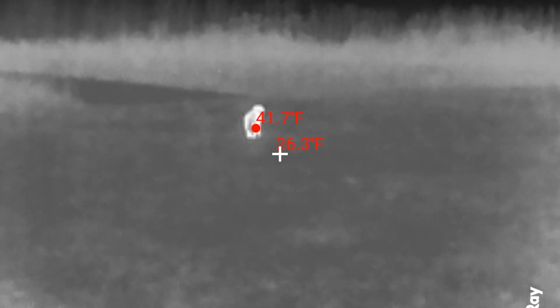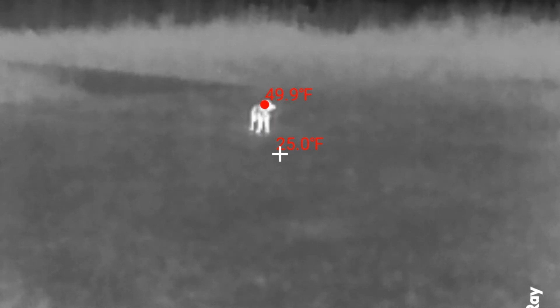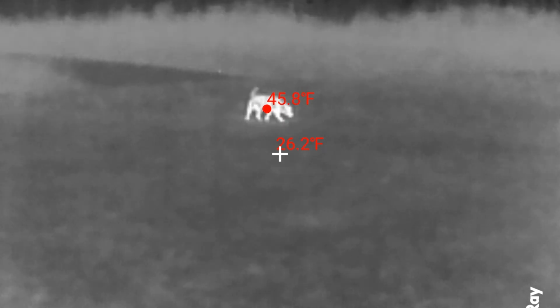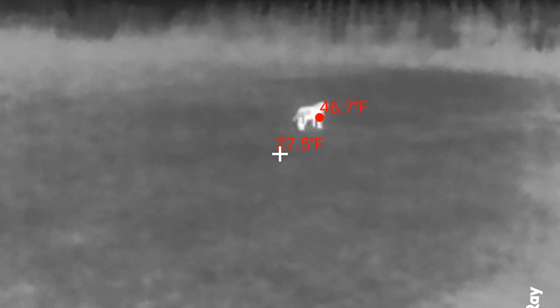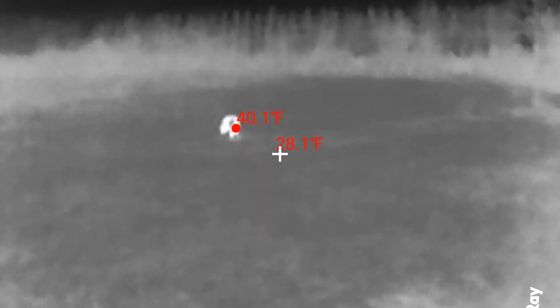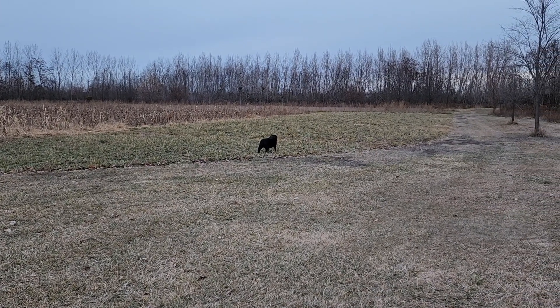It works — it's not something I think you're going to pop through a scope with anything like that, this is definitely not that. They do make that, but it does work. So if you wanted to have this long term and have something on your phone to look out at large distances, you can see that and I think that's pretty cool. You have to have this on your phone, but you can have it in your pocket — no big deal. You can carry it around with you and do all kinds of different things. They give you a little bag to put things in.